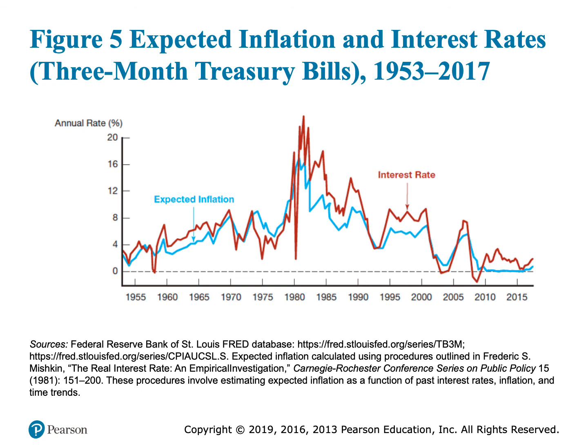Particularly if you're looking at certain periods of time, you see that expected inflation and the nominal interest rate generally move in the same direction, right? And so they are correlated as the market tries to absorb and reflect expected inflation in whatever the prevailing interest rate is. And certainly in some periods of time, that relationship is much closer, such as 1995 through 2000, before you see Federal Reserve intervention in interest rate markets because of the dot-com boom. But you're seeing a very strong relationship there between the nominal interest rate and expected inflation. You can see the gap between those, of course, would be the real interest rate. All right, well, that looks really good. Let's do another one of these examples.